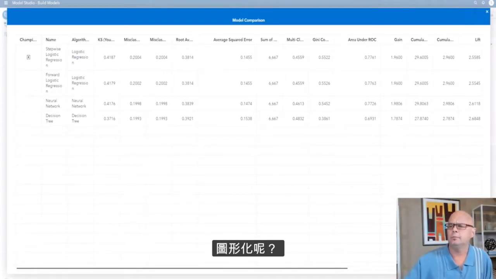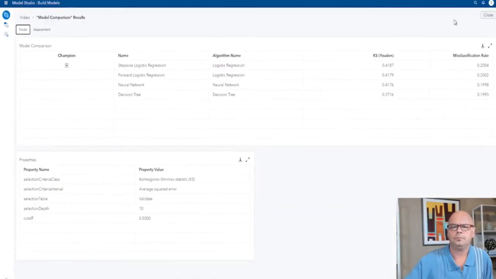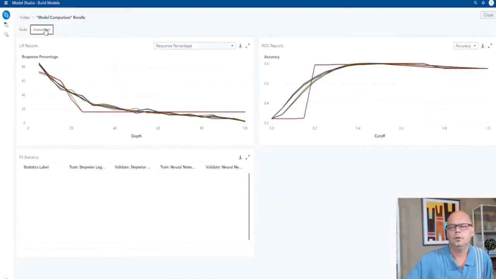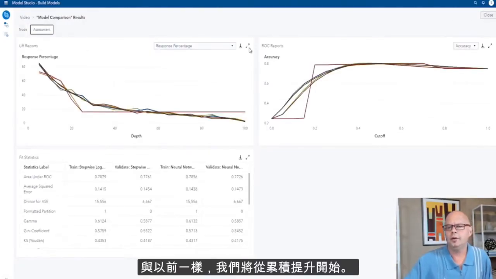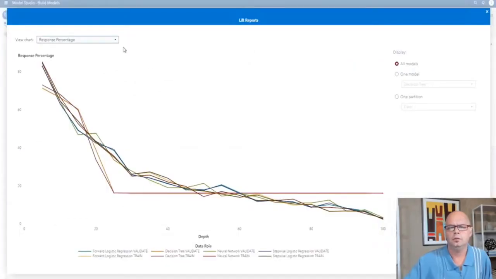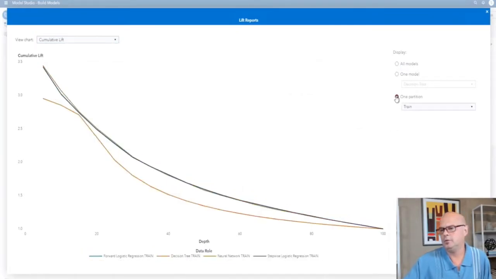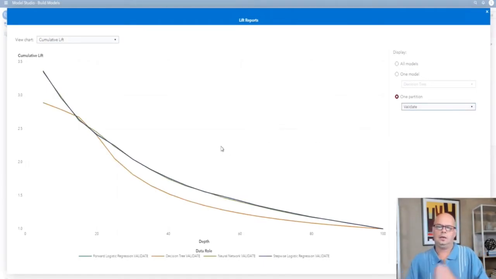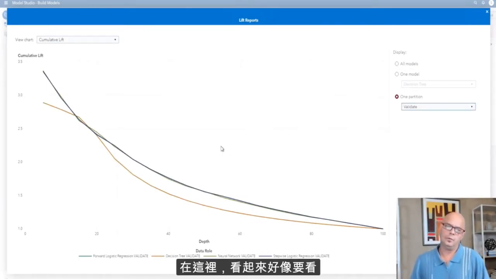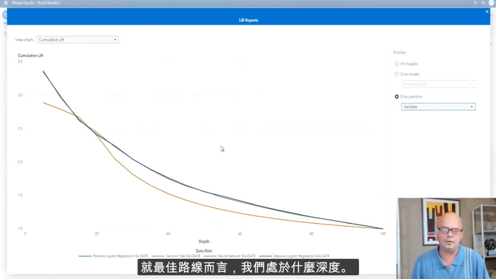What about graphically? We'll start with cumulative lift just as before. And we'll focus just on the validation performance. And here, well, it looks like it depends on what depth we're at in terms of what line is on top.